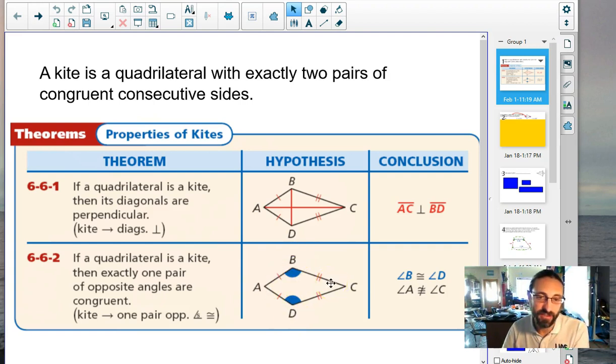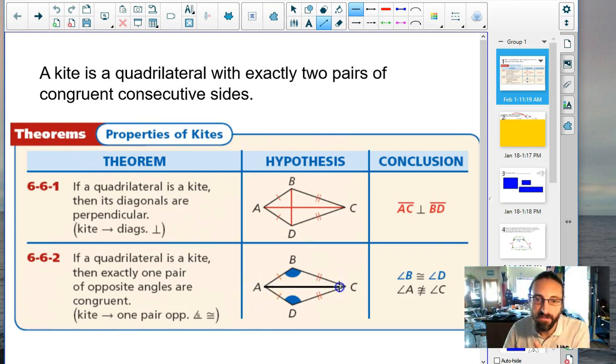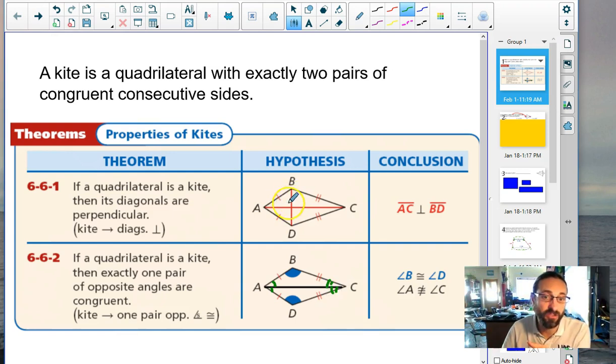What's really interesting here is the pair of angles that is not congruent, meaning A and C. When you run a diagonal between them, angle BAC is congruent to CAD. So it does mean that those angles right here are bisected. They're congruent and the same thing on the other side. Again they're not the same but they are split in half. And up here you can see that these angles are not split in half. But man when you look at this kite, this picture right here, how many triangles do you see?